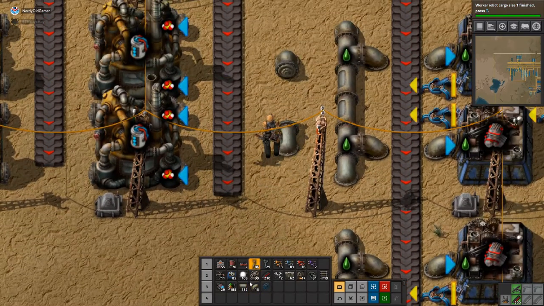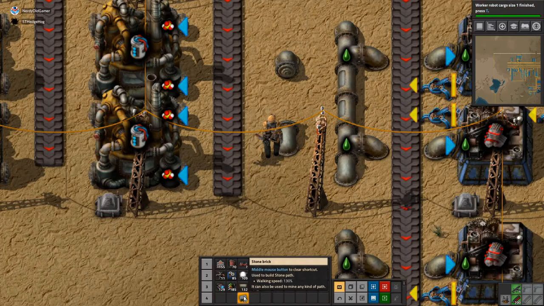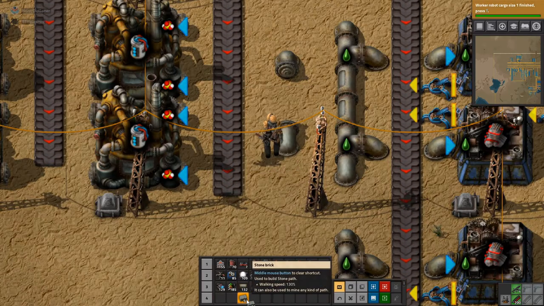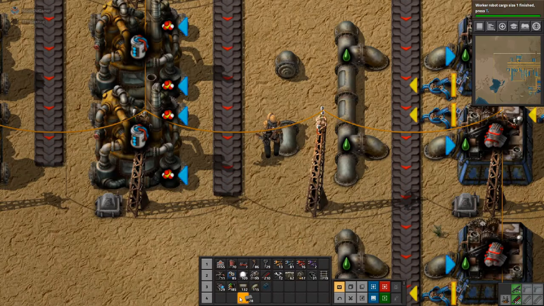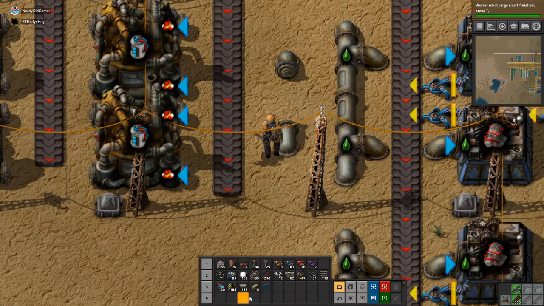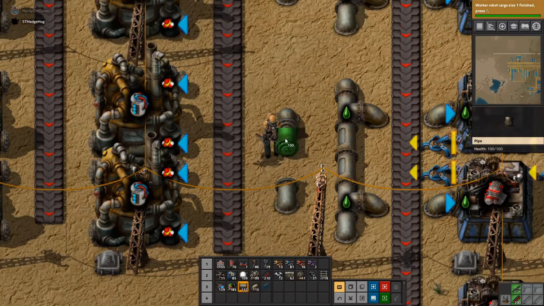Unnecessary can be good? It can, but not in this case. Oh, okay. Oh, what did I... I kind of need the water. Why did I just take the pump off that one?